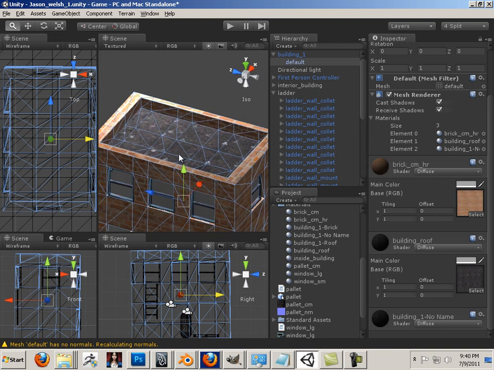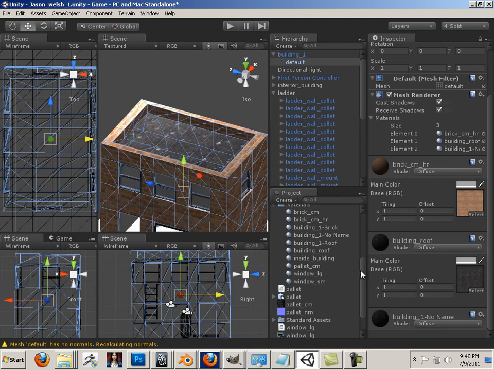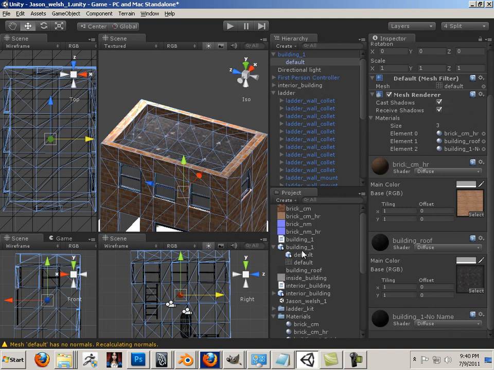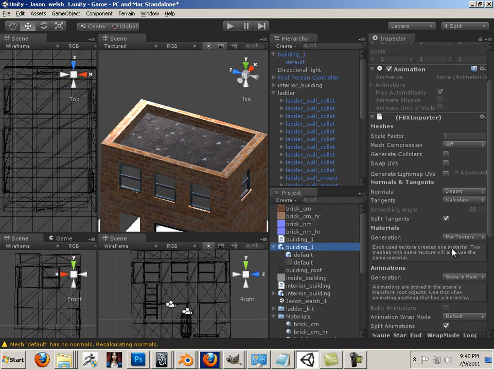As a side note for the repair of this, what I had to do here is click on the mesh inside the project folder. So here, and I use the per texture instead of per material attribute. That's what was causing the little white square to appear at a different material on the top of the building. So it has to be per texture because back in Blender it was per texture. But by default it came in as per material. So just wanted to kind of show you that and what you needed to change in order to fix it if it happens to you.